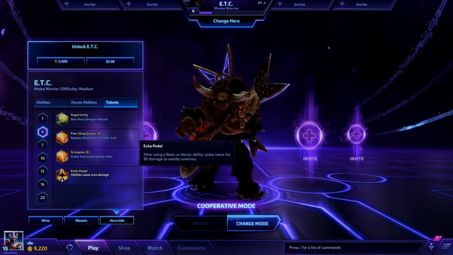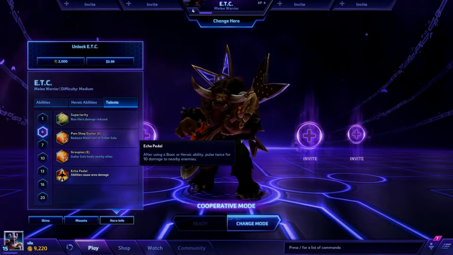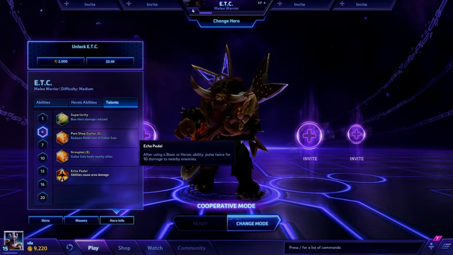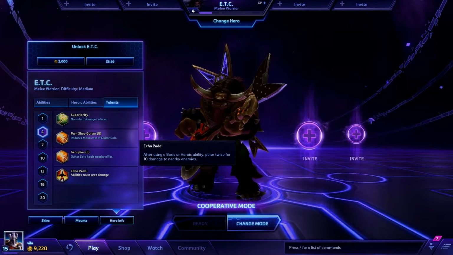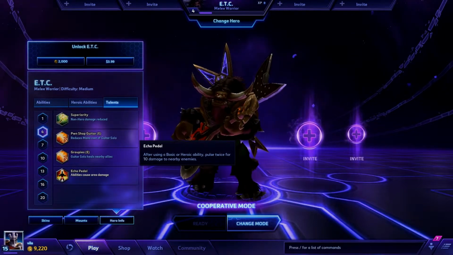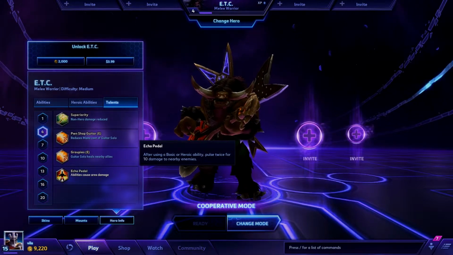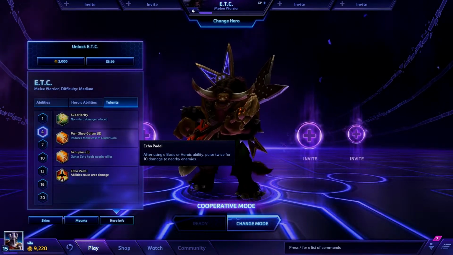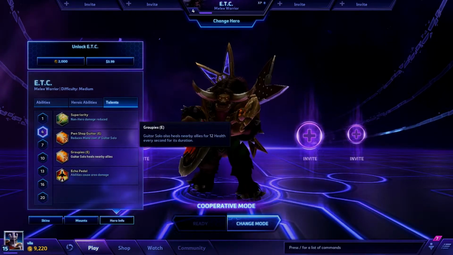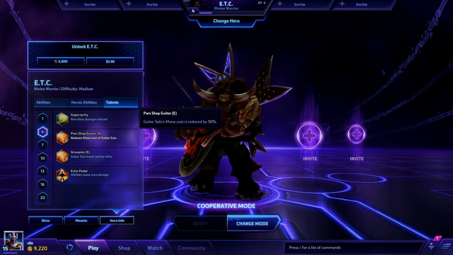Echo Pedal. After using a basic or heroic ability, pulse twice for 10 damage to nearby enemies. Basically, you're going to have a damage shield that you're going to pulse twice and hit enemies, so a total of 20 damage. Again, not the greatest, but before minions, it wouldn't be that bad. But again, with the other two that you can pick here, the Groupies and the Pawn Shop Guitar, I really wouldn't even go with that one down here.